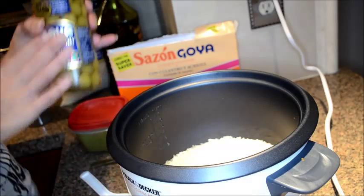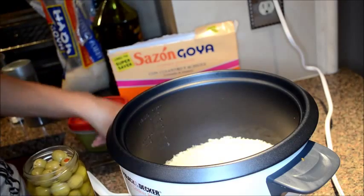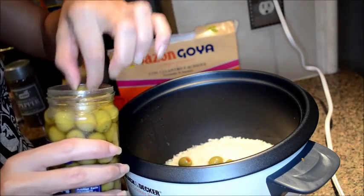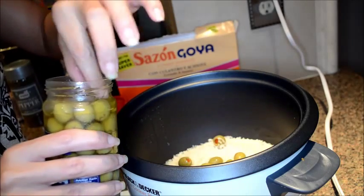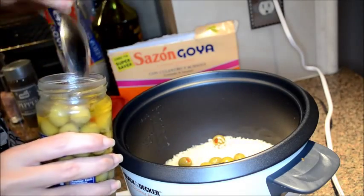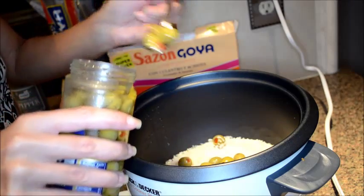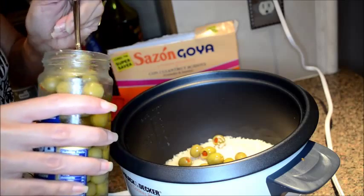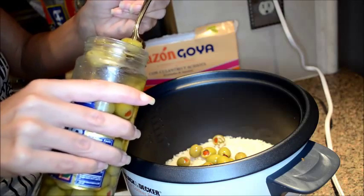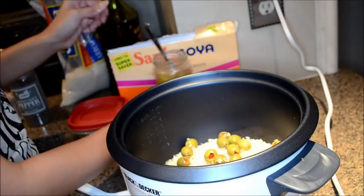And I like to add olives in my yellow rice. That's just what I do. You don't have to do that, obviously, but that's just something I've always done. When I grew up watching my aunt and my mom and my grandma cook, this is how they did it. So I just like them in there. It just gives it a salty bite. And I just eyeball it. I don't measure anything out except for the rice and the water. So that's about good.